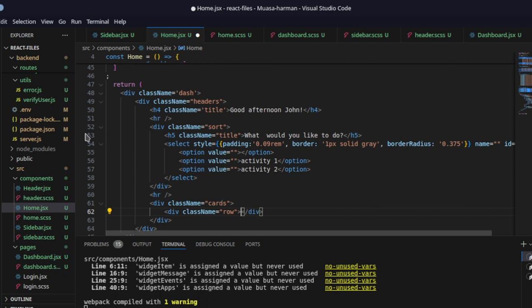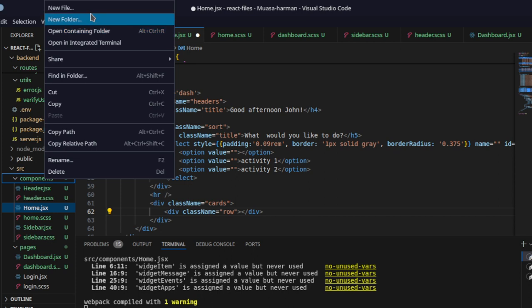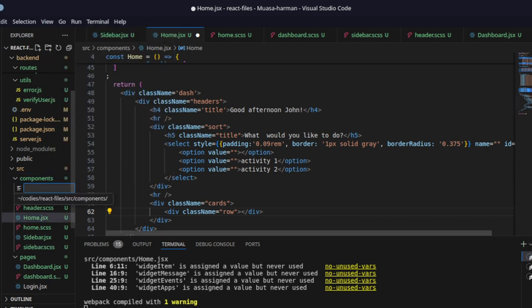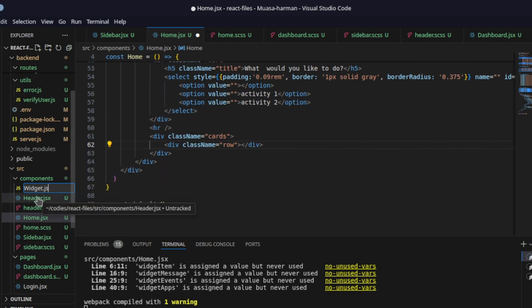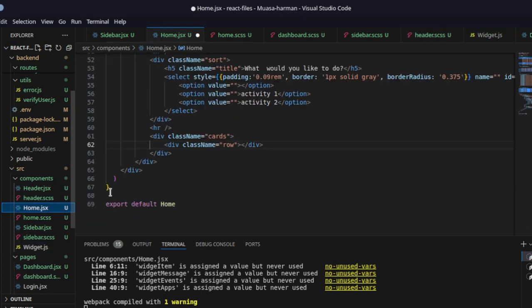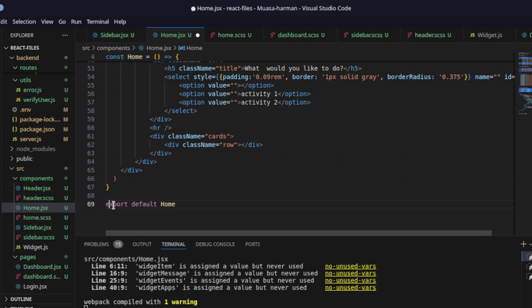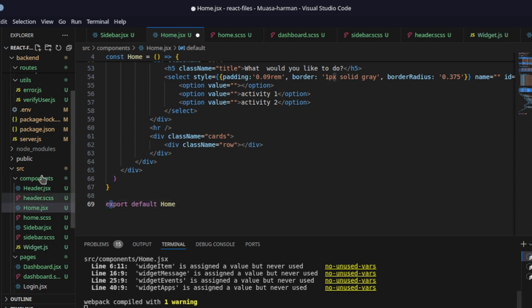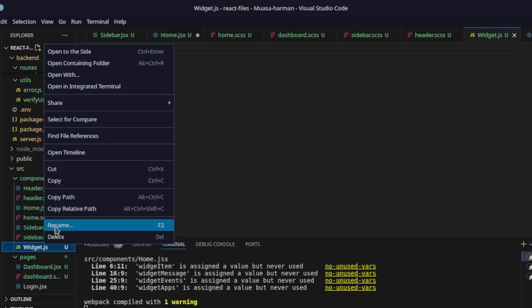So the first thing that we're going to do is create another component that is going to be a widget. We're going to create the cards using props. Remember, one of the React component functionalities is that it supports props, short for properties, and they are very, very powerful.